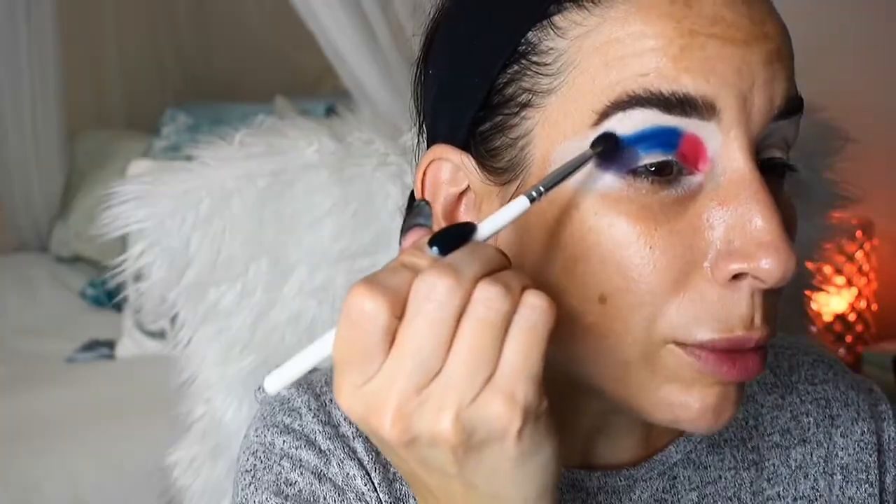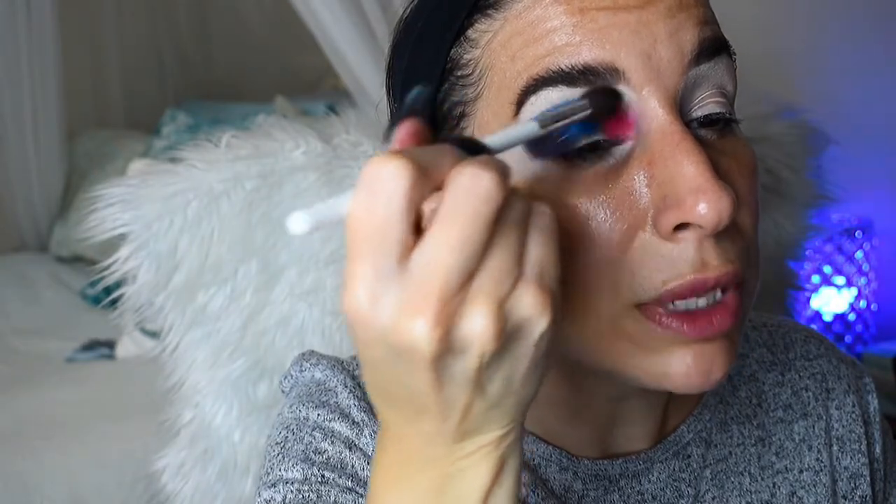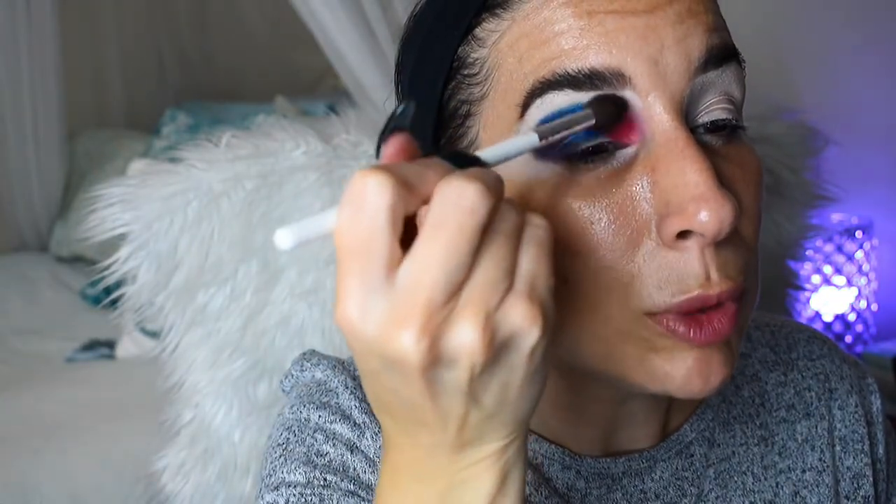I'm going to bring a little bit more of that blue into the purple but I'm not going to do too much blending with the red and the blue because I'm concerned. Then I'm going to take this big fluffy clean brush and just sort of blend the edges. I want to be really careful because I don't know how the coral and the blue would blend — it might get a little bit purple but it might get a little bit muddy. I'm just going to blend the edge here, just kind of soften it. We don't want any harshness. And into the purple.